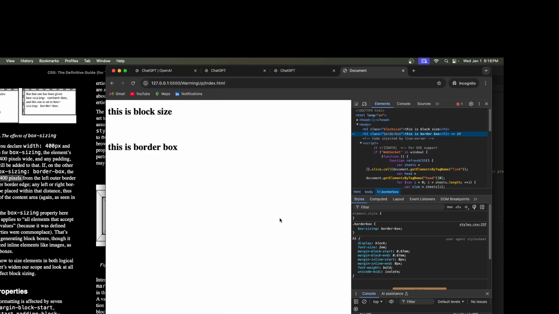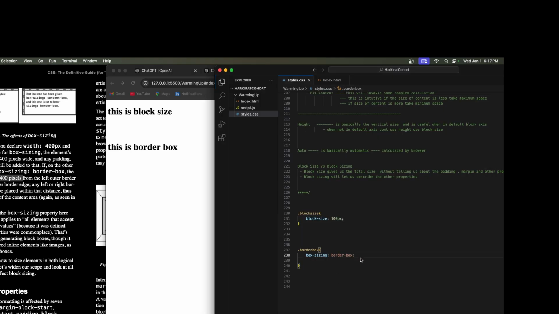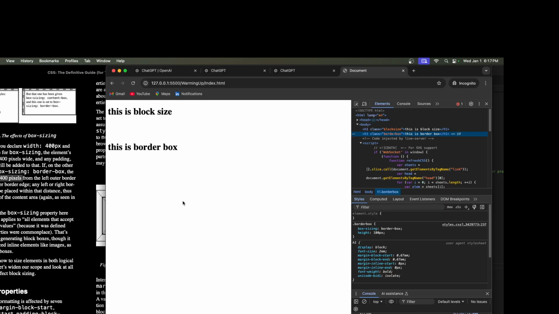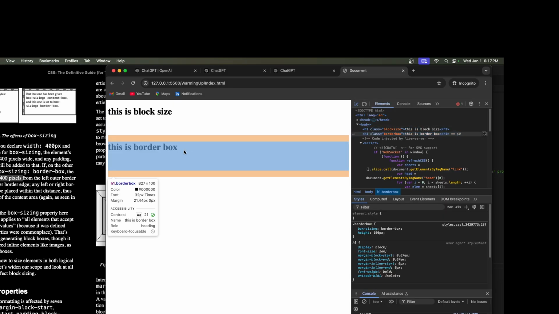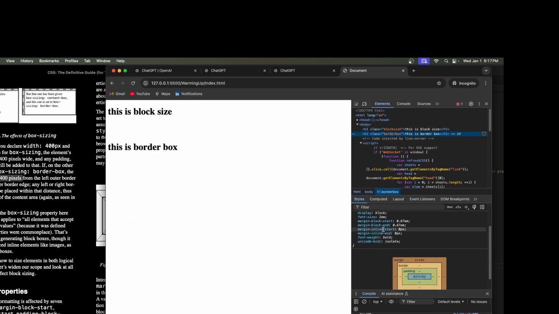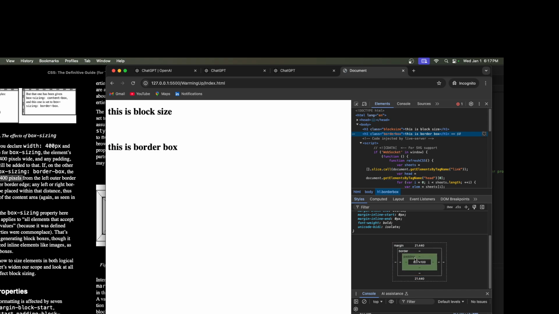Let's give it a height of 300 pixels. This is 100. Let's see what's happening here. Right now there is no padding added to this.